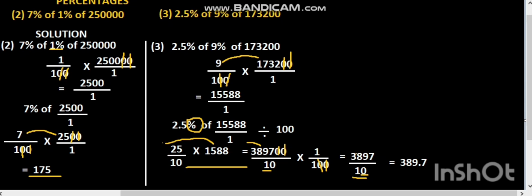Okay, so repeat this numerator here as we did here, like you say 3, 8, 9, 7. Okay, you have only one zero in the denominator here. So it means you count one time to your left to place your decimal point, and that's why we have 389.7. Very simple and easy.